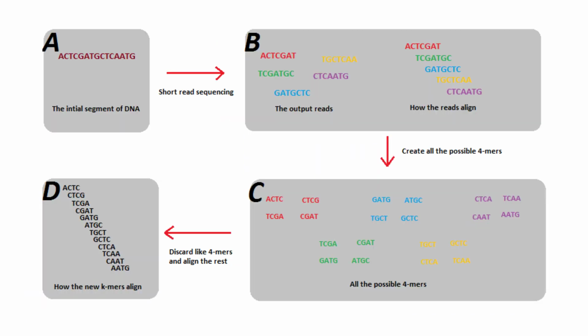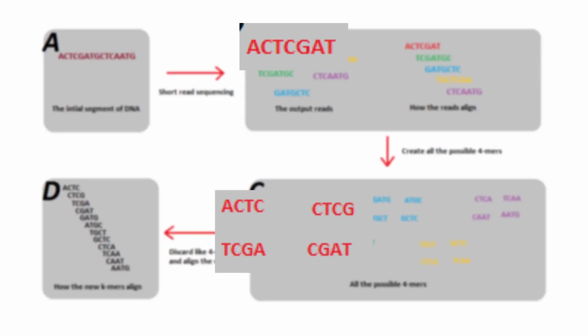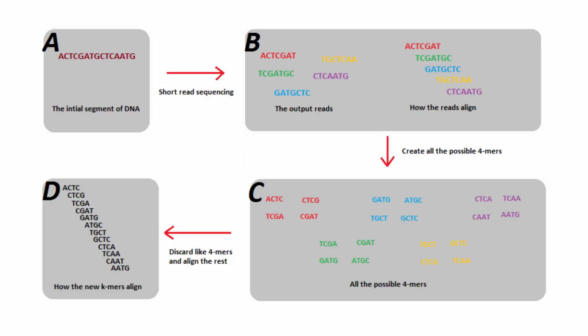The following graph shows in a simplified way how the assembler combines the reads into contigs. The reads in our FASTQ file are all part of a larger segment of DNA. Of those reads, all possible k-mers, so this is all combinations of four bases that are found in the reads, are extracted, the duplicate ones are discarded, and the algorithm runs through all possible k-mers to align the sequence into a contig. In this example, the value for the k-mers was 4, but in reality you have to choose an optimal k-mer value, which is much higher.